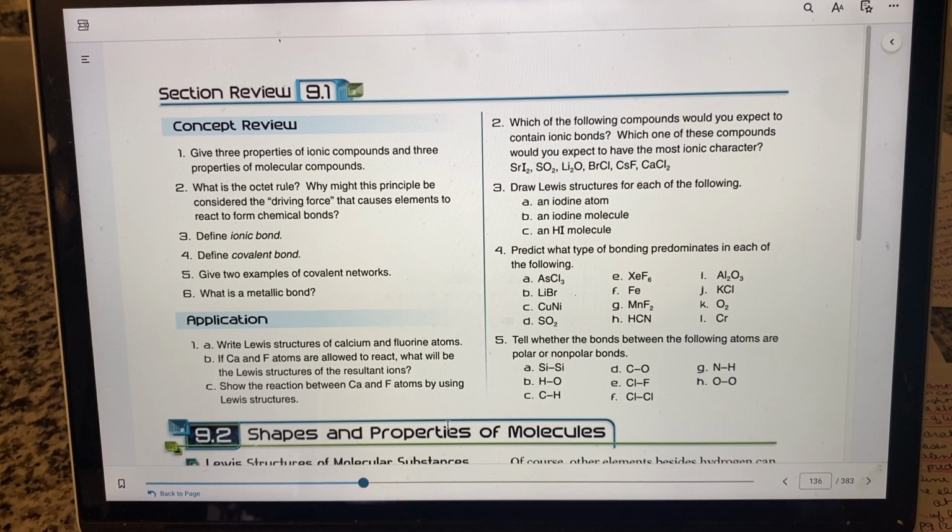And then as for hydrogen and oxygen, that is a very, very polar one. That's going to have a negative and positive. And then carbon and hydrogen, I would say that would be non-polar, just because when you put it together, there are 4 hydrogens: hydrogen on this side, hydrogen on this side, hydrogen on this side, hydrogen on this side. So I'd say that this is going to be non-polar. I'm not sure. This is the one I'm not so sure about. Carbon and oxygen we know is non-polar. This one, non-polar, because it's very equal on each side. Very close. If you take them and subtract them, very close. Mainly non-polar.